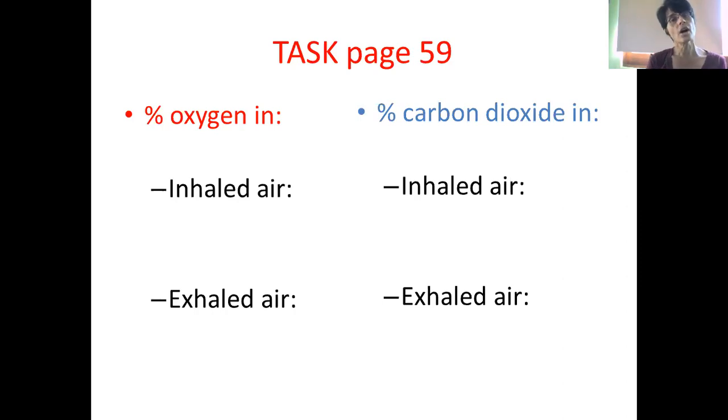All right. So now, in order to answer task 8, page 59, what is the percentage of oxygen? How much oxygen is in the air that we breathe in, the inhaled air? Okay, does anyone know? Well, it's about 21%. And how much oxygen is in the air that you breathe out? So maybe the first aiders know this. It's about 16%. So there's less oxygen in the air that you breathe out because your bodies use some of it. Okay, we don't use all the oxygen that we breathe in.